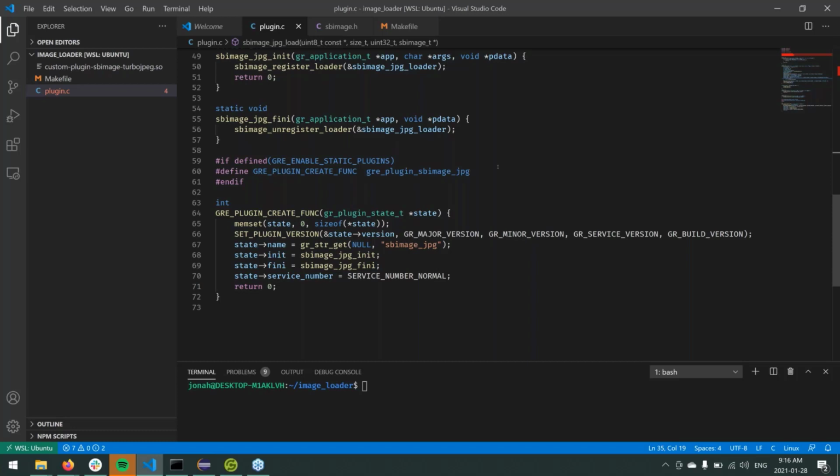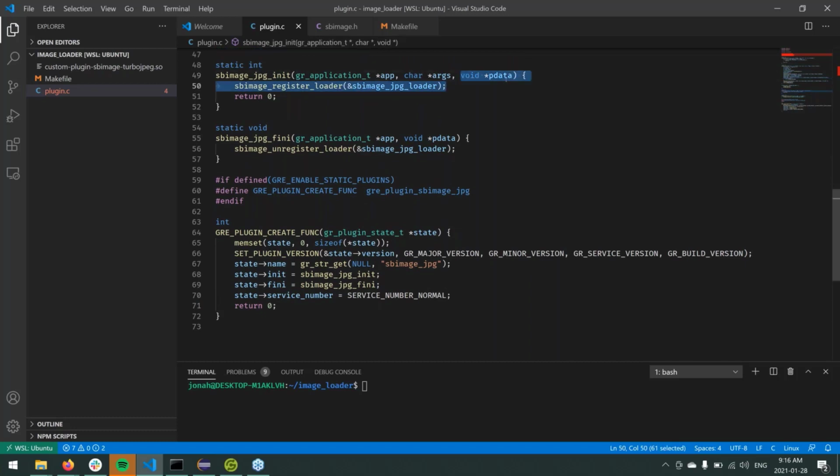If we needed to have some more persistent data within our plugin, we use this pdata argument to allocate and then pass around some kind of struct to store plugin configuration. But for image loaders, we don't usually need that because we're just functionally acting on data and we don't need to preserve state. And then this define here is only needed if you would possibly be going to a static engine deployment. So that would be for something like an MCU where you're compiling into like a real-time operating system and you don't have things like dlopen. Basically, if you don't know what that means, you don't have to worry about it.